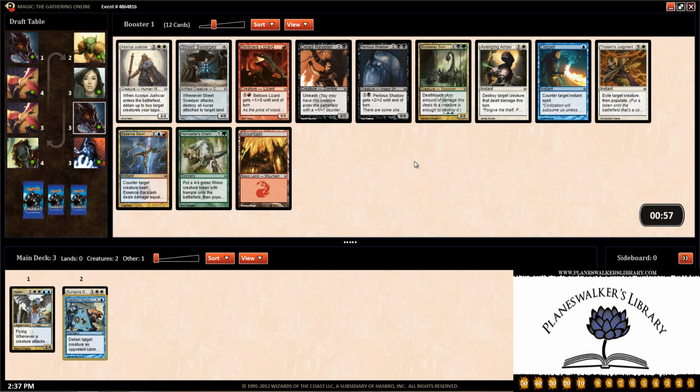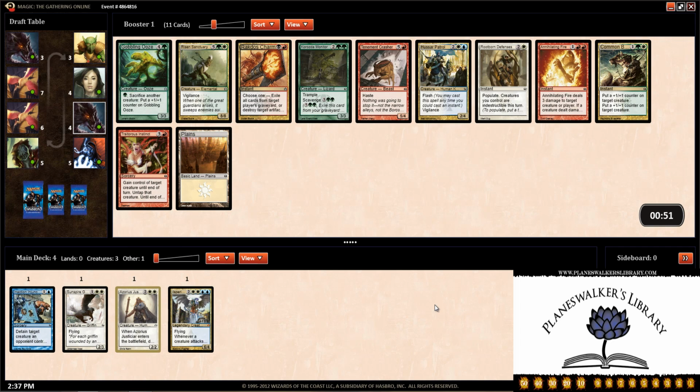That should be good. We get an Azorius Justiciar, which is pretty good, so let's go ahead and take that. Alright, here there's a Hussar Patrol, a Rootborn Defenses, there's a Common Bond, which we could splash, but we're not too married to blue. We got some decent blue stuff, but I think the Hussar Patrol is pretty good and it stays on color, so let's go ahead and take that.